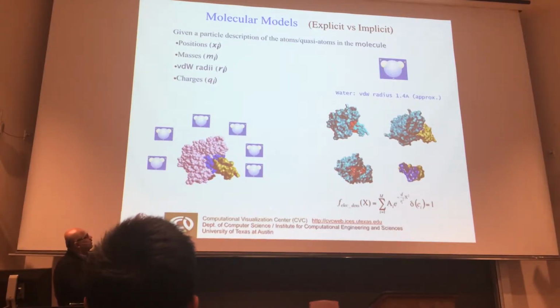So you take all of the water molecules, 1 billion of them, and think of them as a continuum. And this continuum has an interface that separates it from the charge distribution, or the electron distribution, of the molecule or the system that you're going to consider. And so that interface that separates the electron distribution of this union of atoms of your molecular system from the continuum, which is water, is called the molecular surface. And such calculations are an approximation. We were already working with one approximation in the explicit sense, and here we're working with another approximation also.